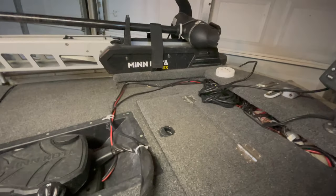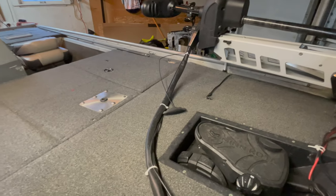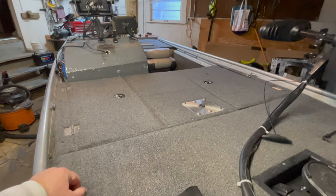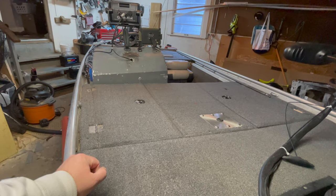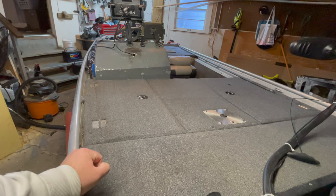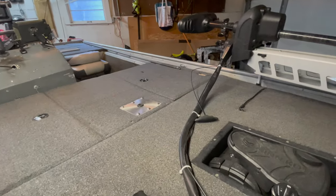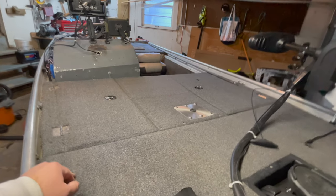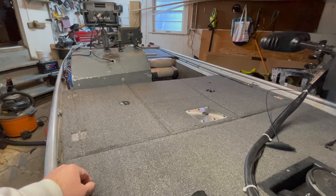Well everyone, that is my boat. I hope you found this at least mildly interesting. I'm hoping to get the boat out tomorrow for my first trip of the year. I'm going to hit the lower Fox River because the Carpentersville stretch is not yet open — I talked to the Kane County Forest Preserve and they don't think it's opening until March 31st. So these next few weekends we'll be on the lower Fox River, or I'll take the kayak out. Thanks again, hope you all enjoyed it. We'll see you all next time.